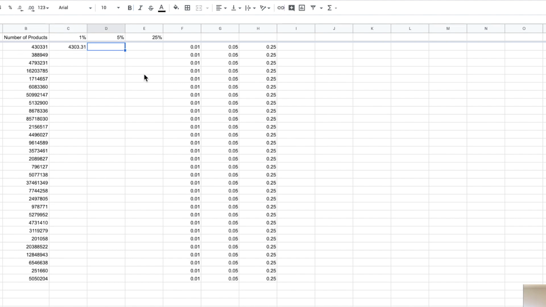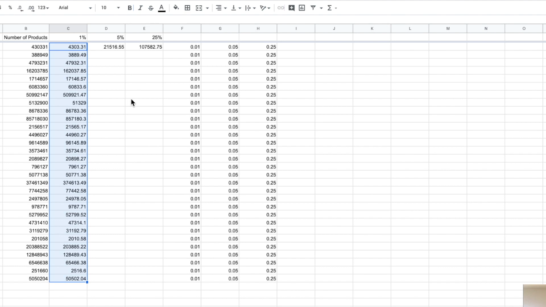We'll do the same for 5%, so equals the number of products, and we're going to multiply it. Multiplication is just the asterisk sign, and then selecting the cell. And then the same thing for 25%. And there you go. Now to replicate the formula for the entire column, just drag it down and it'll do the calculation for you.